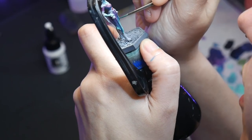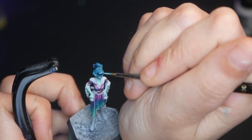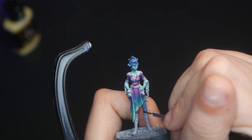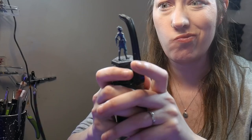Instead, I continued to highlight, shadow, and glaze until I finally realized that I was not happy with this model. I just wasn't having fun painting her and it was starting to feel more like a chore and less like a hobby, which is a sure sign that I need to rework this project. More than likely, you have your own tell that can help you in your early detection.